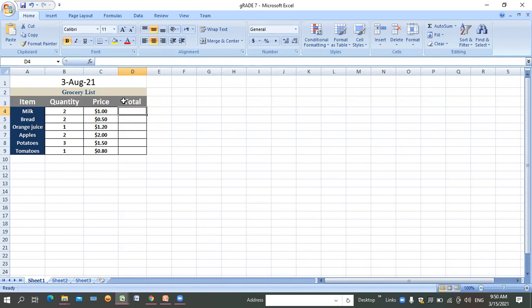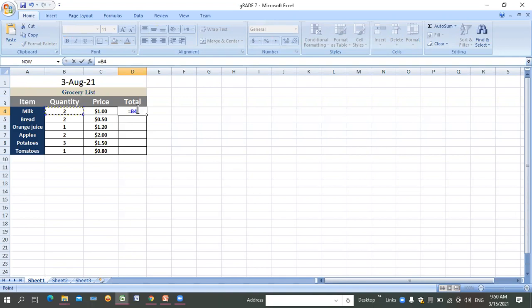So we'll multiply it. Whenever you want to apply a formula, the first and most important thing is that the formula begins with the equal mark. So in your total, you need to press the equal mark, and then select the cell, or you can write the location of the cell. For example, the location of quantity 2 is B4. You can write B4 or simply click B4, and automatically it appears in front of you.